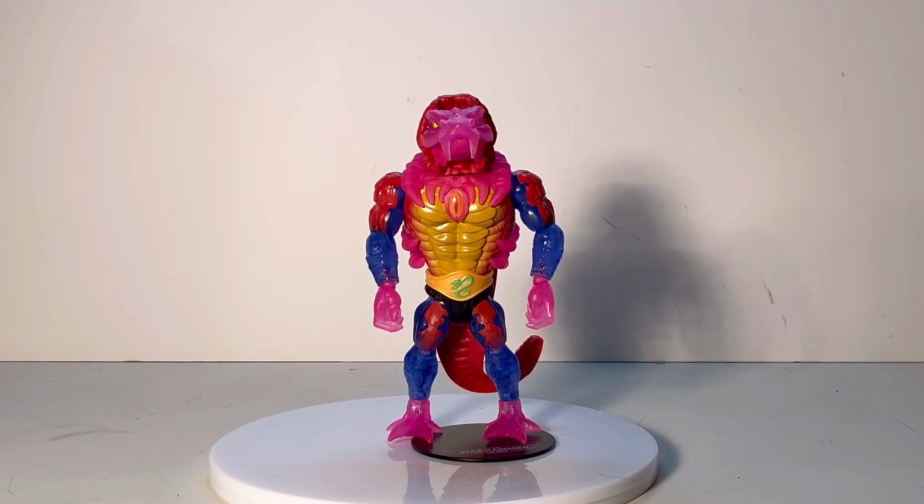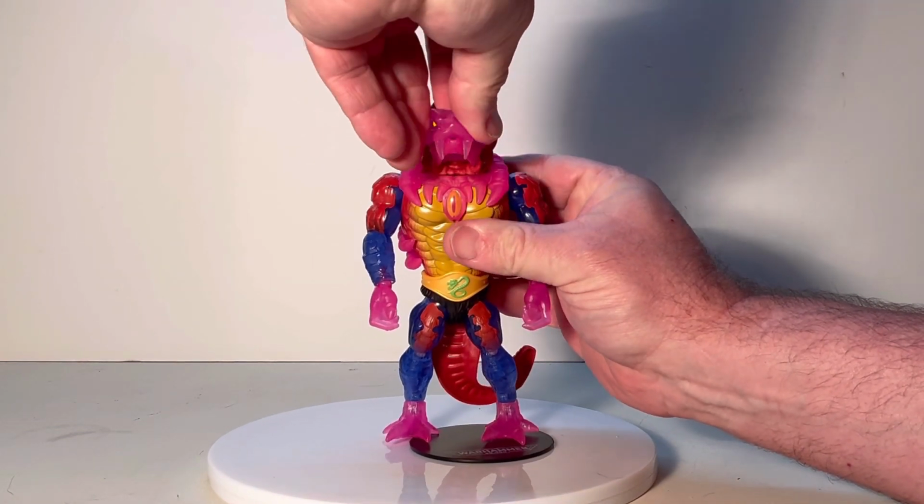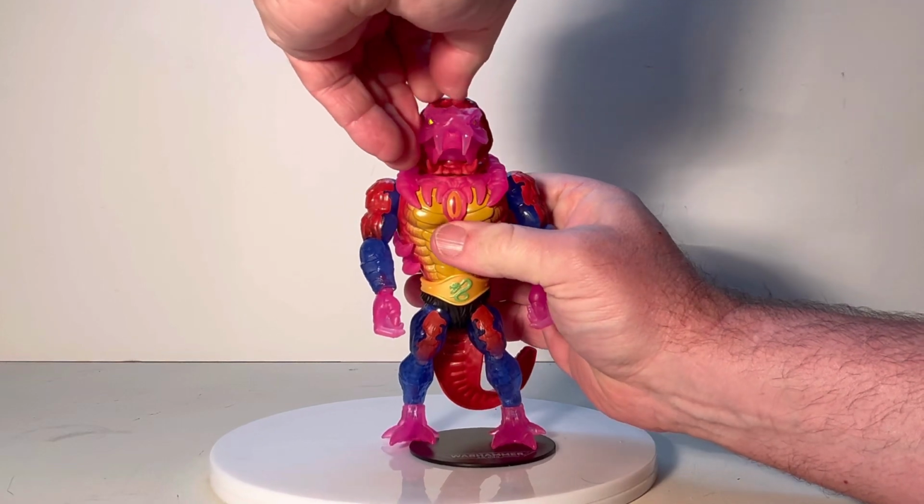So here he is out of packaging. First off, he's a really cool looking figure. I love the overall look of him. Now we're going to get into the points of articulation first, starting with the head. The head's a little bit of an issue with him because you can't get much movement in the head due to his other head, which I guess you would consider the cow at this point, interfering with it. So when I try to move it, you get a little bit of movement and you run the risk of the head popping off.